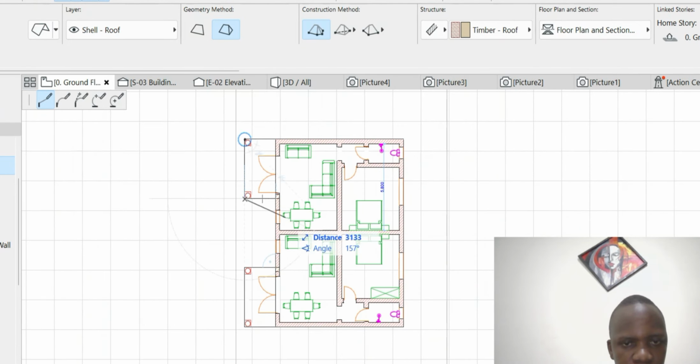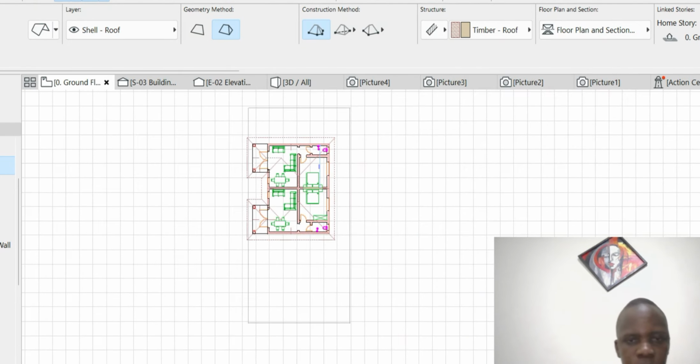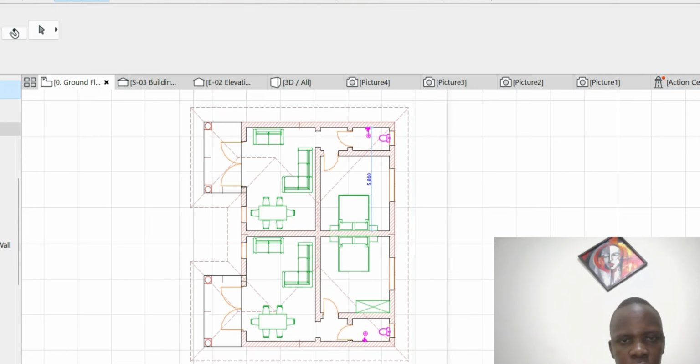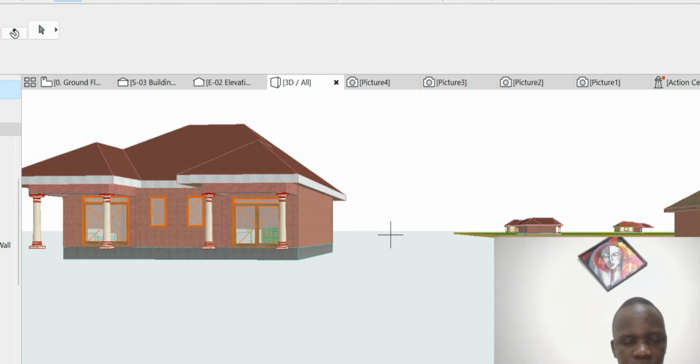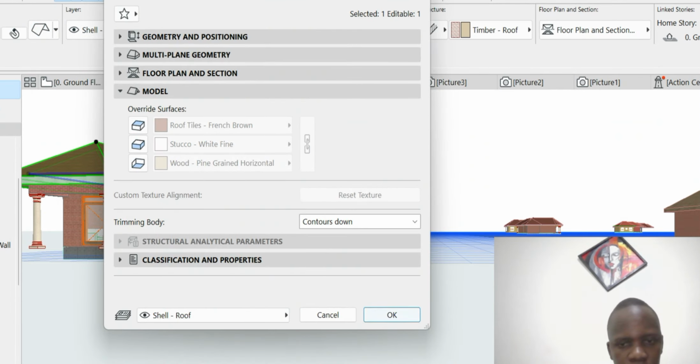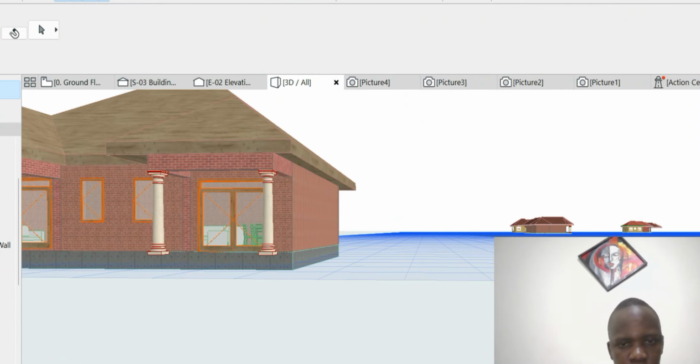Yeah, it's created. It's a hipped roof, as we did last time. So far that's what we have, but I don't want it to be rendered. We shall do it at once.